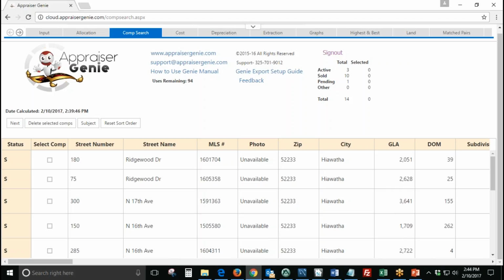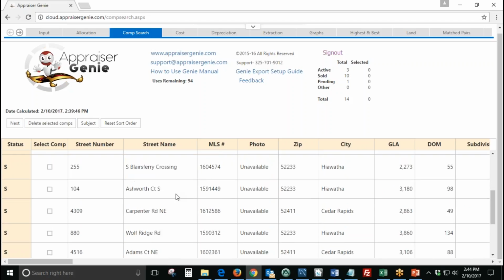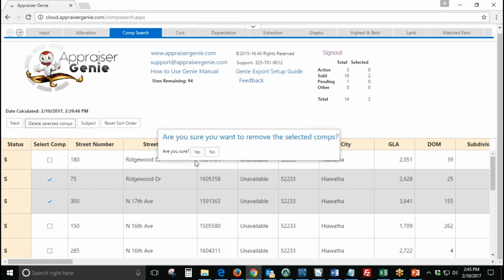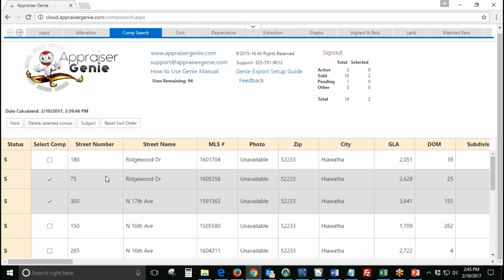You know, there's a couple of buttons up here. If you get to this point and you're looking through this data for the comps and you find that maybe somehow a comp got through to this point and they're not actually a true comparable, say the sales price is 500,000 and the subject is 200,000, or the GLA is 5,000 and your subject's 2,000. Whatever the case is, if it makes it to this page and you want to delete it so it doesn't affect your 1004MC or any kind of analysis, you can just check the box. For example, if you want to get rid of these two, you check them, you click on delete selected comps, you would check yes, I'm not going to do that, and it just erases it from this page so it doesn't affect anything.